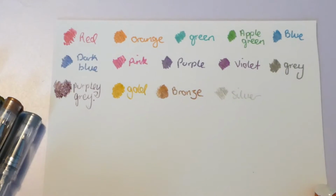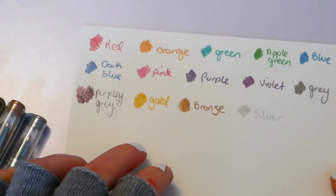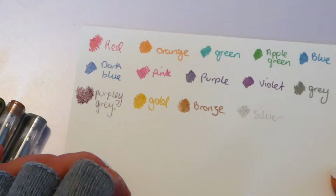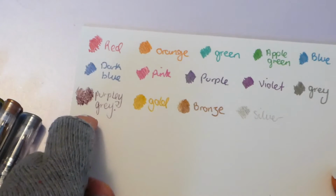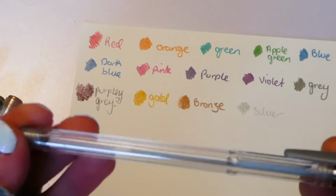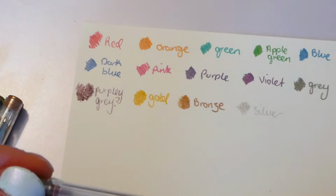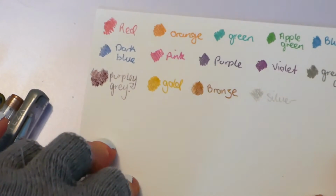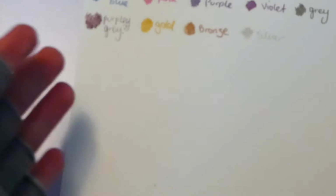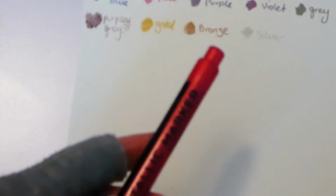Right, and there you go, there's the metallics. So they came out really fluidly, which I was actually surprised at, because the ones that I currently have are not exactly ideal. But apart from that purpley grey one, the rest of them came out really fluidly. And I love how lightweight these actually are. You can get into them with fluid movements. So I think what I'm going to do is continue with the rest of them on this paper, and then I'll move over to the black one. Now I know that I'm not going to be using all of these metallics, I just like having the options. For really big areas I can use the markers or the gouache, and for smaller areas I can use the gel pens.